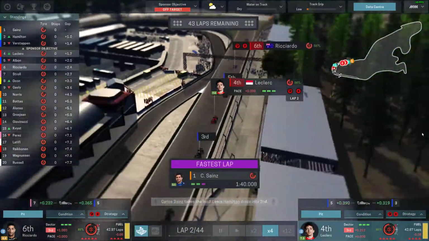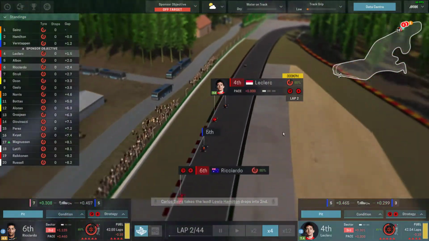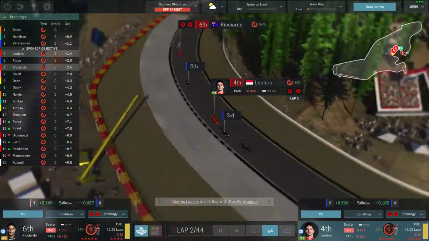Sainz is pulling away up to front, but Hamilton has basically won the race already. Verstappen might be able to put a bit of pressure on him, but if he doesn't overtake Hamilton the next couple of laps, Hamilton will pull away and win, calling it now. Ricciardo's falling back in 6th, Albon between us.